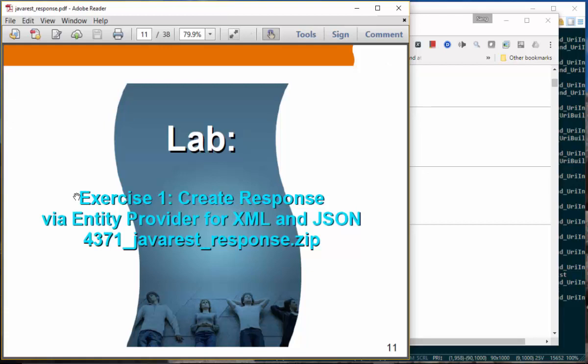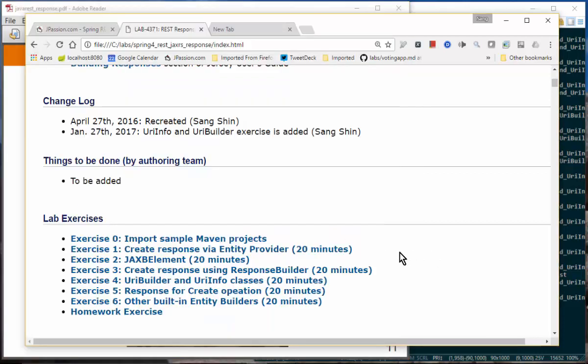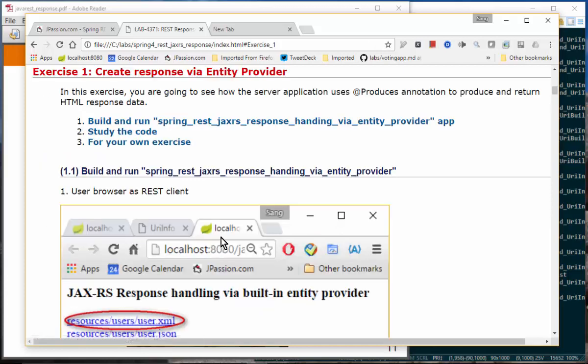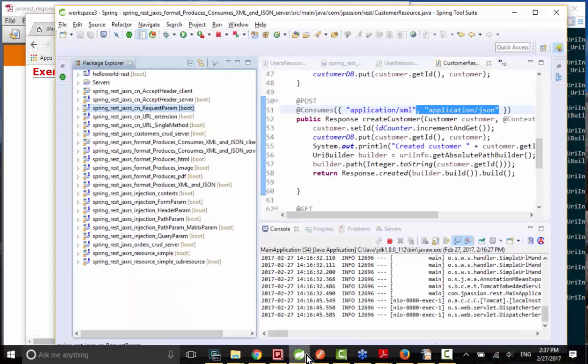Okay, so exercise 1, we are going to create a response using entity provider for XML and JSON. Okay, so this is exercise 1, so we're going to actually try response handling via entity provider. So let's run this guy.